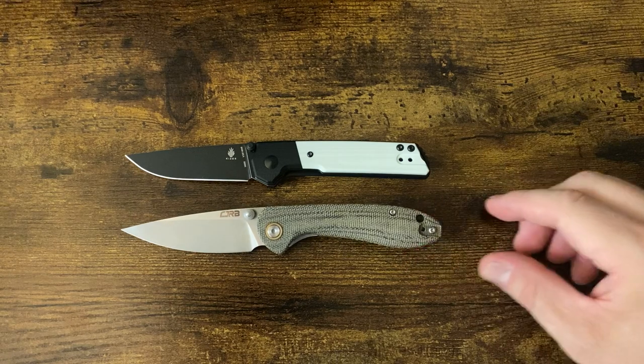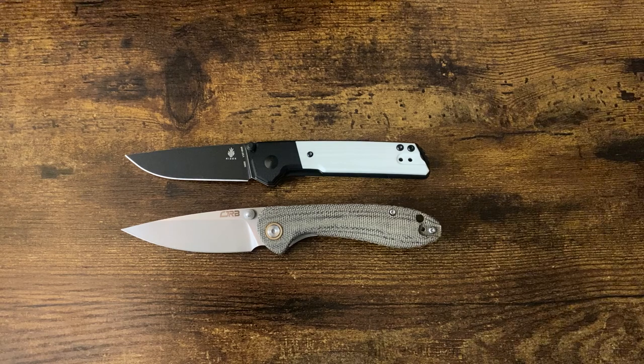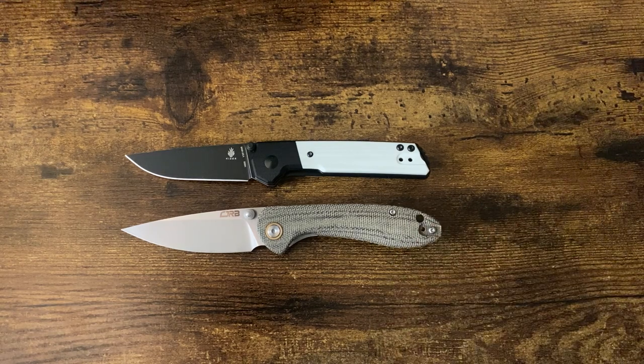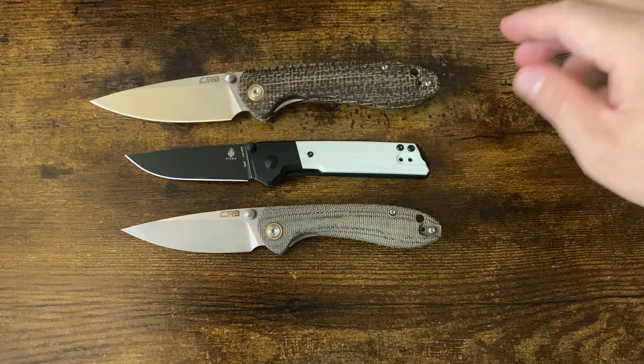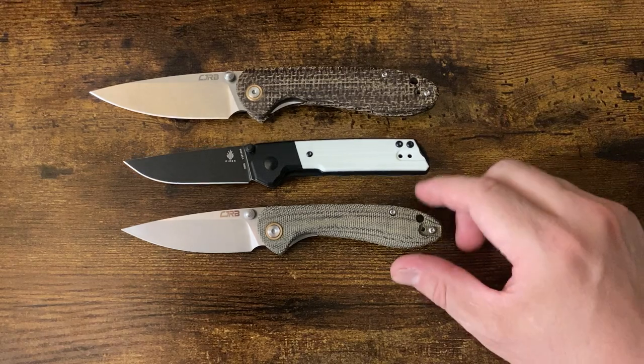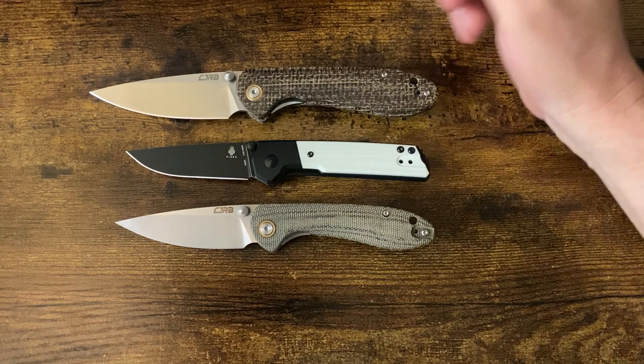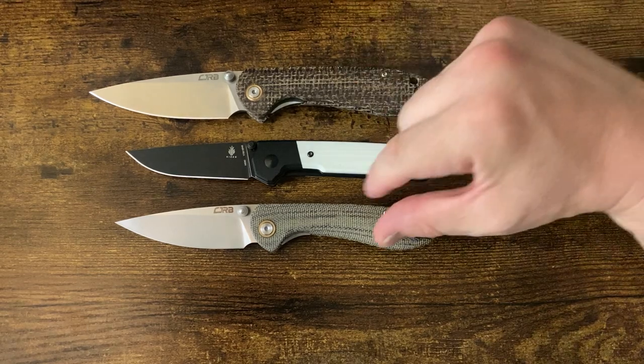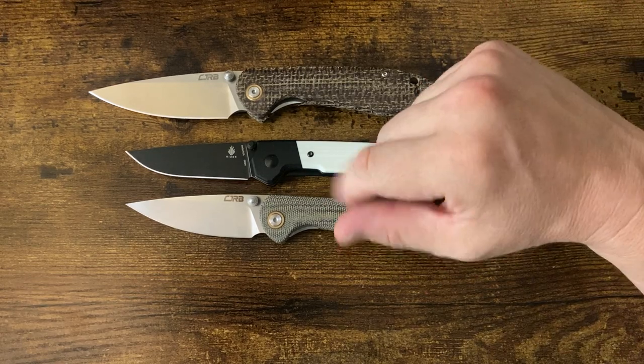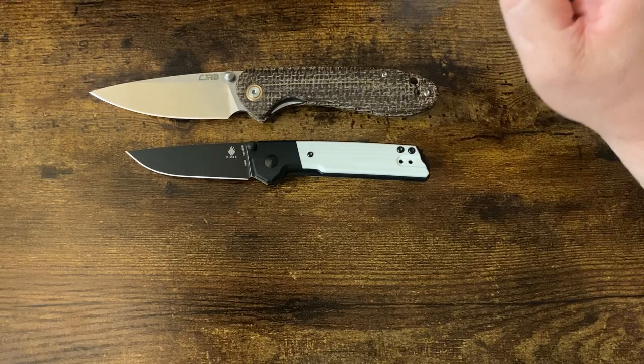Here we've got the CJRB Feldspar. As you can see, really close in that size. Here is the full size CJRB Feldspar and the KnifeCenter.com exclusive burlap micarta, which is fantastic. As you can see, it is smaller than both, though it's a nip and a tuck here and there for the small Feldspar.